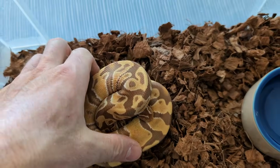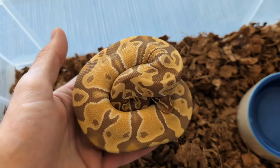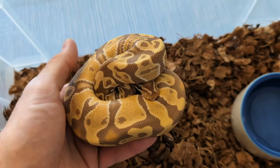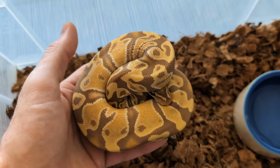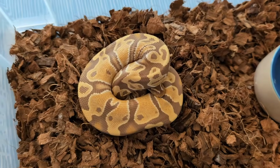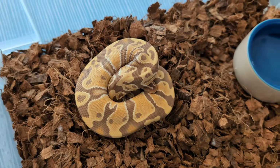Another textbook snake, you know those snakes that they come as hatchlings, but they're confident, they feed, like, they just do everything instantly. You just have no problems with them. He almost needed no settling in period. He was on it straight away. Oh, I love that. Another textbook animal, another fantastic example from New Forest Morphs right there.